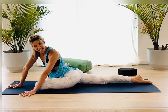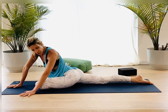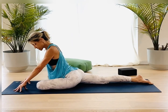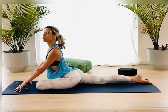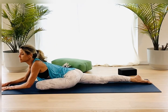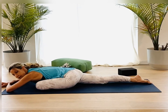See if you can gaze towards your back right heel and push your right hip down. So kind of push your energy into the right side. Now as you come back to the center, as you're in this curious swan, pull your heart forward, pull your belly button forward. And if you can, lead with your belly button. So I'm leading with the belly button, then the ribs, then the chest comes down.